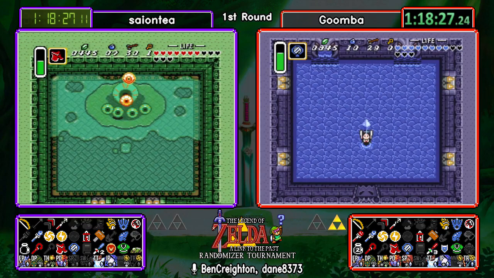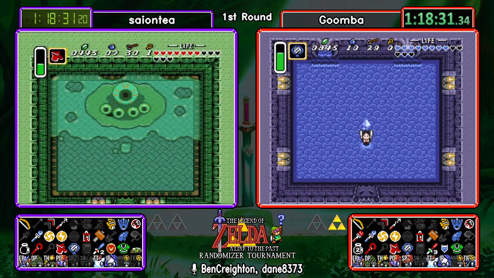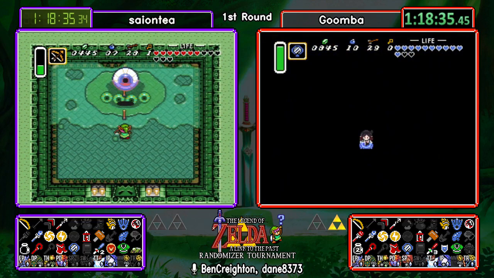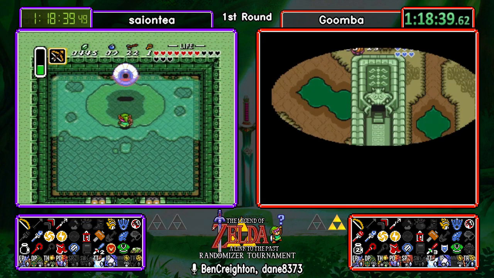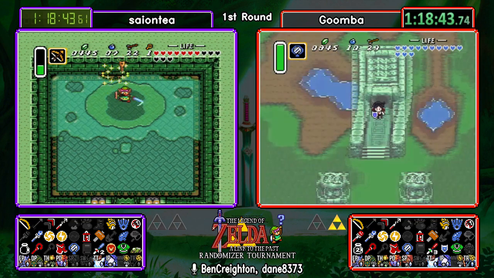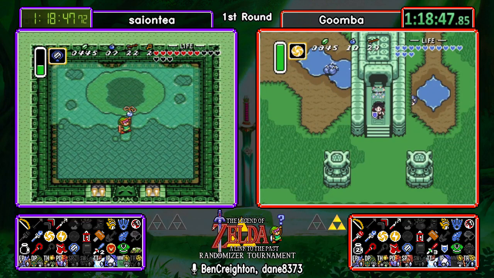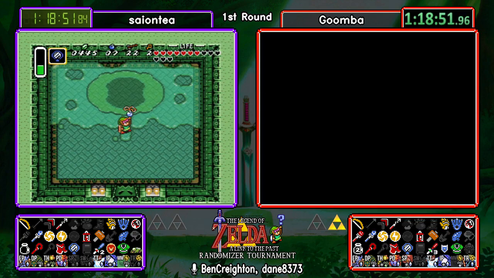Yeah, and saiontea showing off a strategy where if you have the cape and you just keep slashing at those eyeballs, the game will get a bit overloaded and not be able to drain your magic for using the cape, so it can be really nice if you have the Master Sword against those eyeballs. Yep, it's not the fastest way to deal with that fight, but in a mode where you're locked to green mail at all times, safety can beat speed.